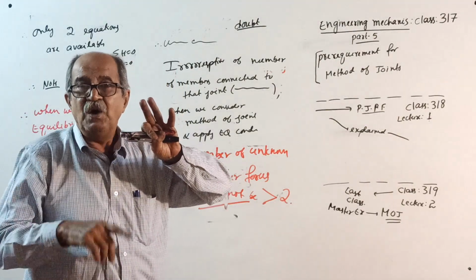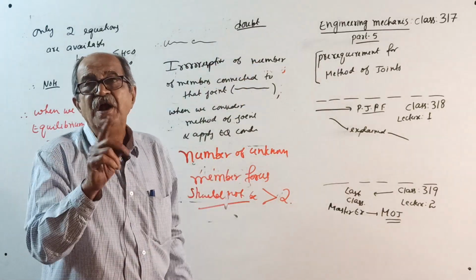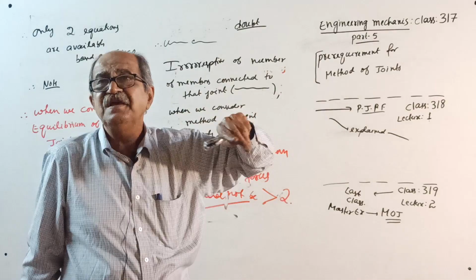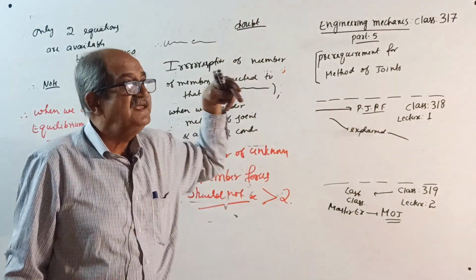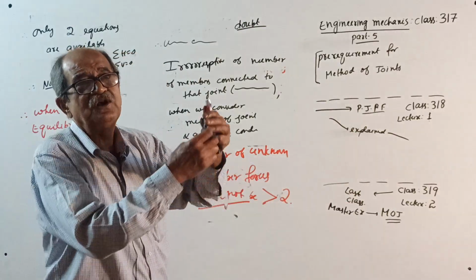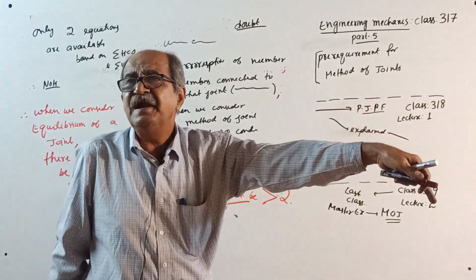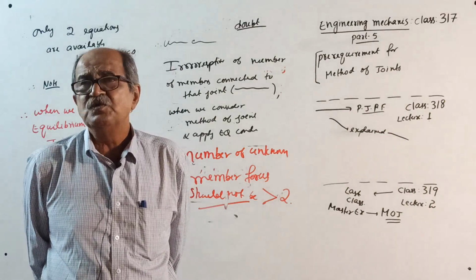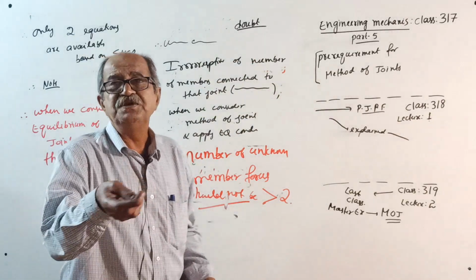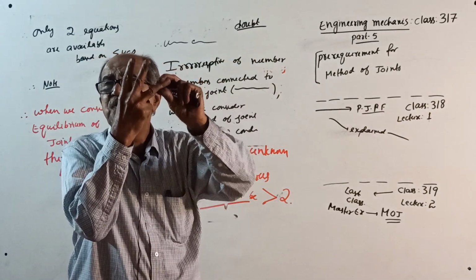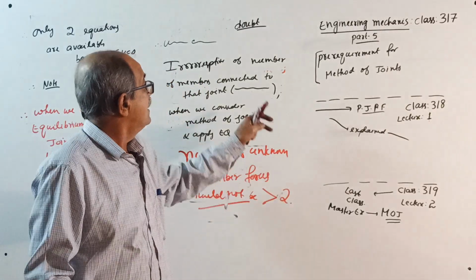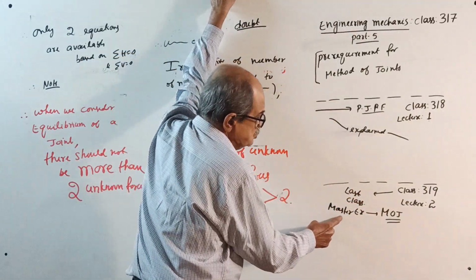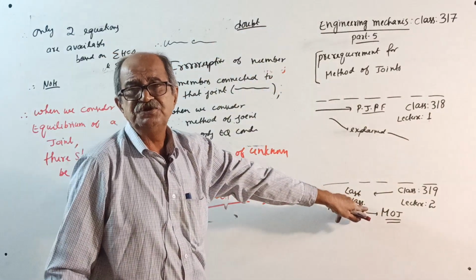Sir, how do you know it? Maybe this joint is not considered first. Some other joints are already considered. When you already consider some joint, the same member goes and meets there also. Every member has a joint at both ends. Maybe the other end of the member, that joint, is already analyzed and the member force found. Therefore, by the time you come to this joint with 3 unknown members, that member force is already known, leaving only 2 unknowns. Right? You can observe that in the last class, the exclusive example or master question for the method of joints.